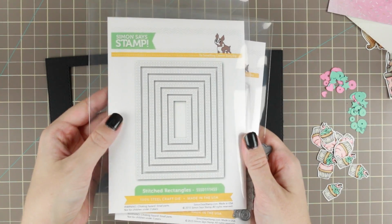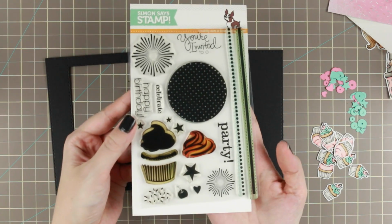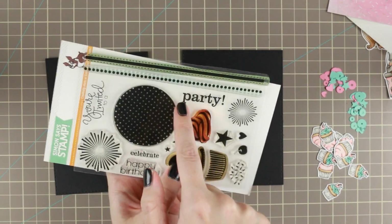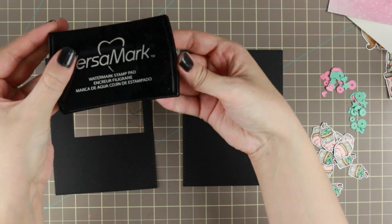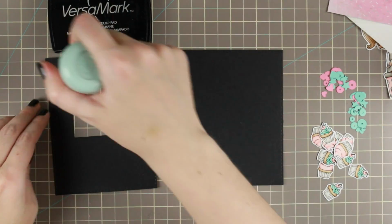These are the dies that I've been using, 2 from Simon Says Stamp and 1 from Mama Elephant. And this is the stamp set I'm using. I'm going to write "You are invited to a party," and then we are going to use that little sprite. We're actually going to use one a little bigger too.